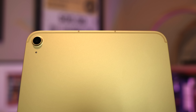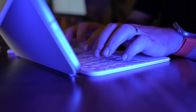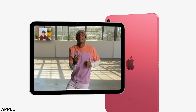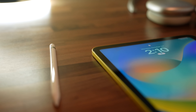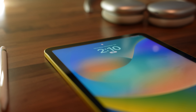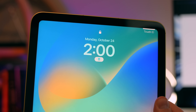As you can see here, I've got the cellular option, so I'm not tied down. If I don't have Wi-Fi with me, I've always got my own LTE connection, potentially, optionally. That's pretty useful on the base entry-level iPad. Now something to note is that this is the current design language that matches all the other higher-end iPads — what Apple calls an all-screen design. It's mostly screen with some bezel, but it looks really good.